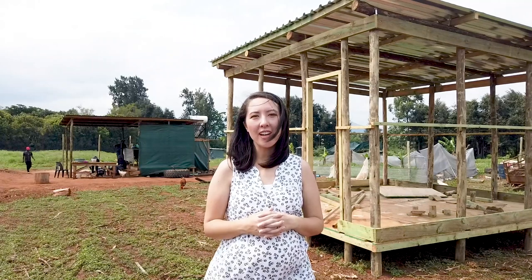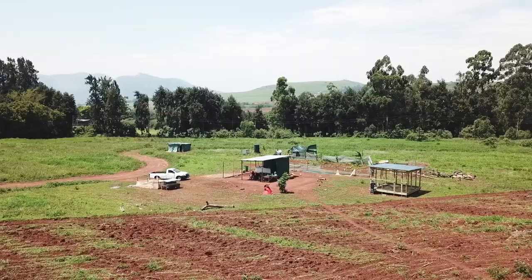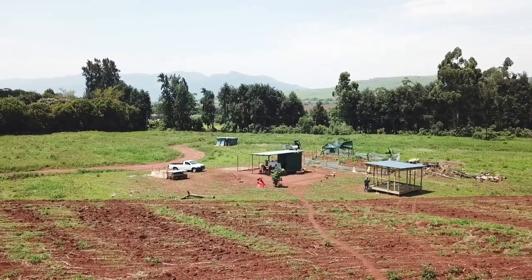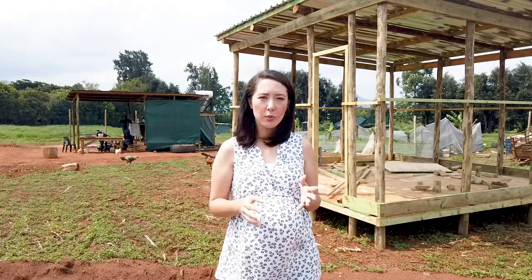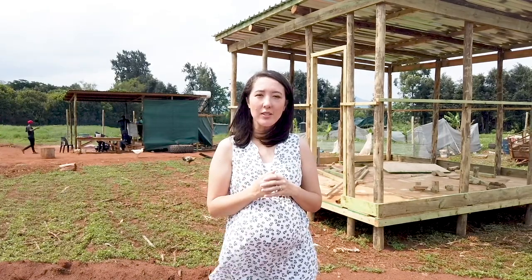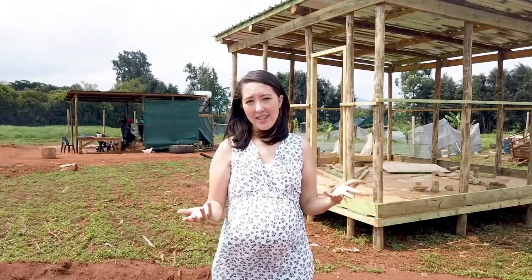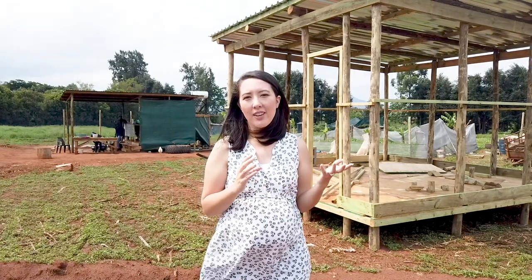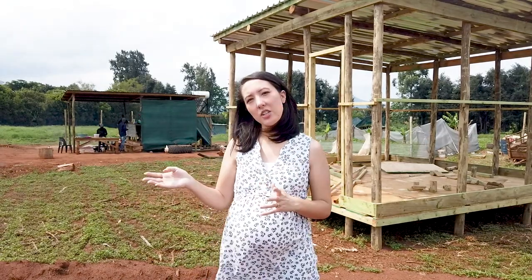We mentioned the need for more student housing, so we've made a plan and decided to start with year one. Here I am on the year-one part of campus — we just last week built this test structure behind me. This platform is where we plan to have a canvas tent where two students will sleep. We're then going to surround this platform with shade cloth for a little bit of privacy, wind reduction, some shade, and protection from the rain, because it rains very hard here. We plan on having six of these structures for the incoming boys next year and six for the girls.